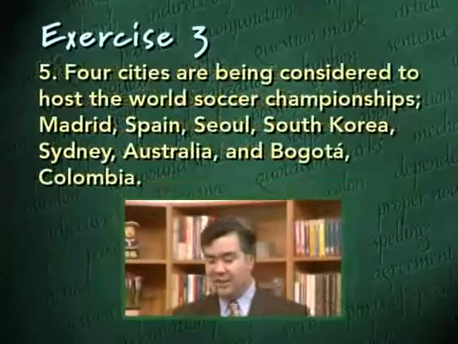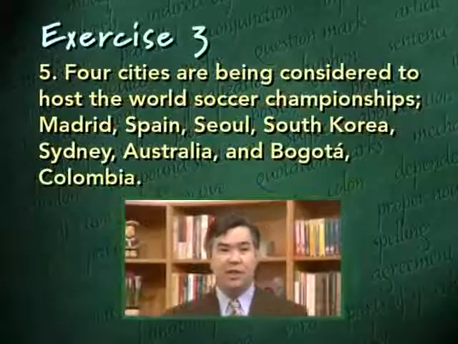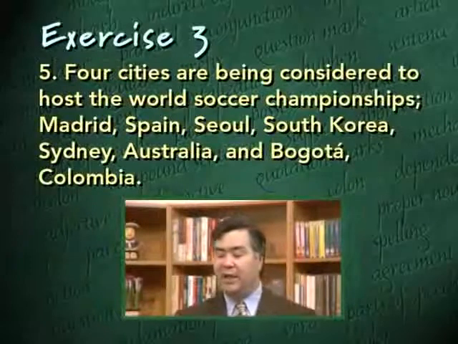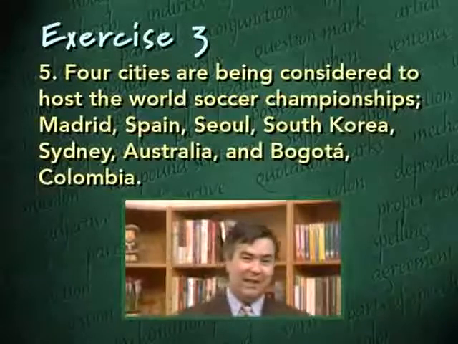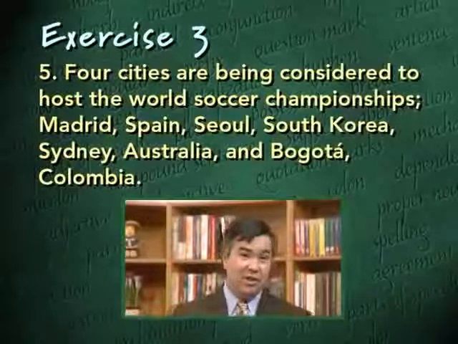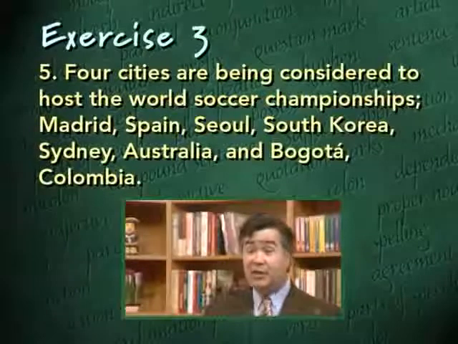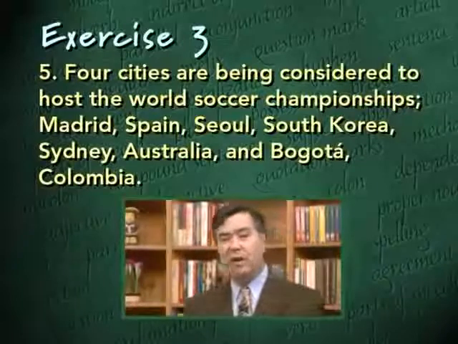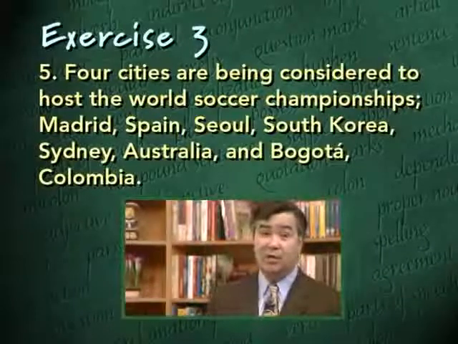One more sentence. Four cities are being considered to host the World Soccer Championships, semicolon. Madrid, Spain, Seoul, South Korea, Sydney, Australia, and Bogota, Colombia. Okay, the sentence is a little hard to read, isn't it? That should tell you right off the bat that there's something wrong with the punctuation. And actually, there are a couple of problems. First of all, let's look at the semicolon that appears after the word championships. Is that a correct use of the semicolon?